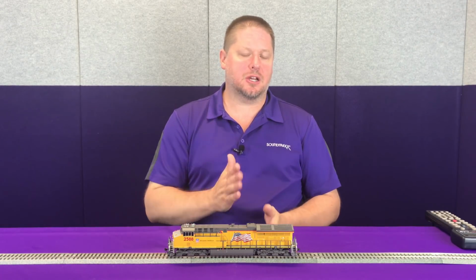Now, first off, let's back up a little bit and let's talk about sound in general. Sound, as we all hear, is air pressure that's traveling through the air that our eardrums interpret as individual sounds. So the frequency of this air pressure is going to determine which sounds we hear, things like birds chirping, diesel engines, and things like that.